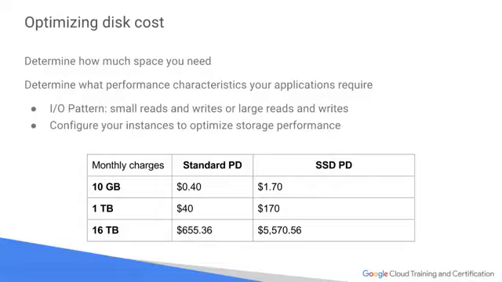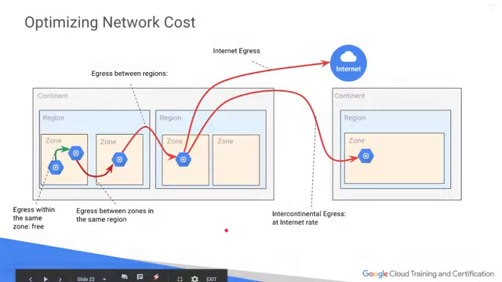Think about it. So what about optimizing disk costs? In this case, you're either deciding to purchase storage for performance or for capacity. When it comes to SSD, it certainly costs more per gig, but it's a much lower price per IOP. So you'll have to try to find that balance on which one is going to fit your budget.